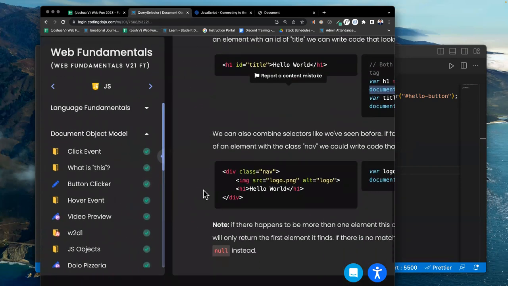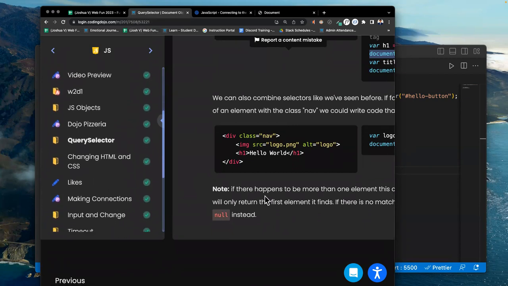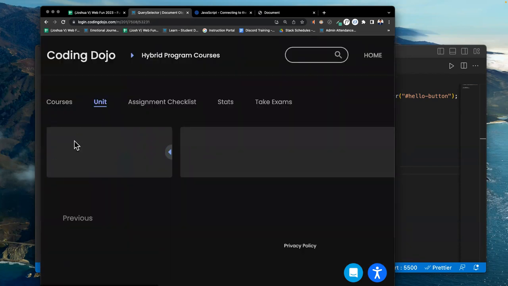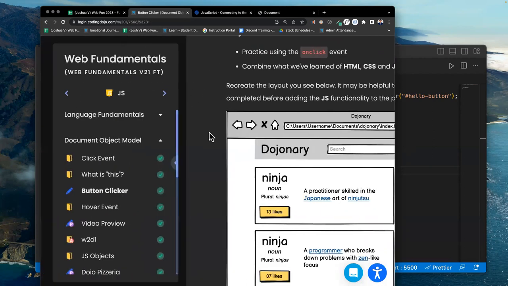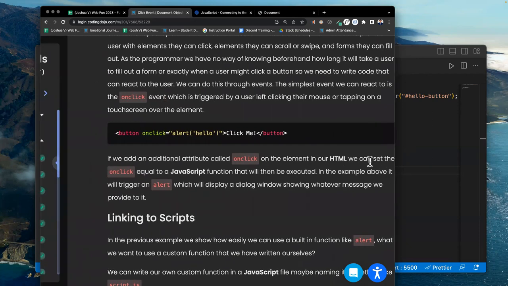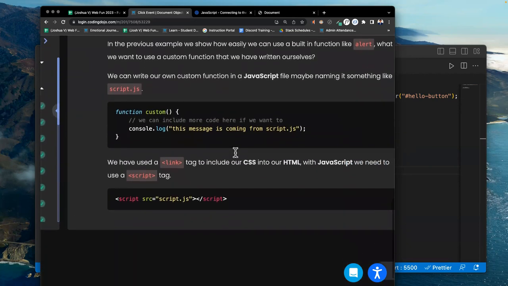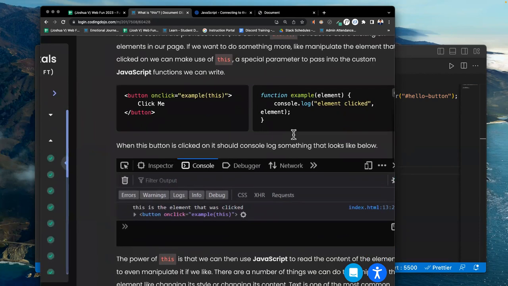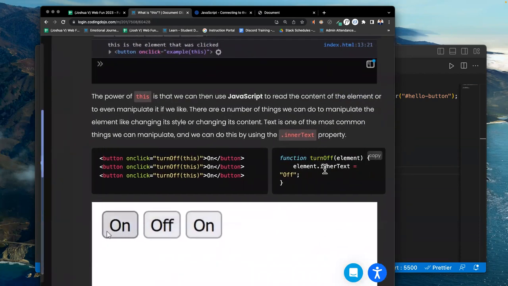What I'm going to do now is change something using, let's see here, it's called .innerText. I want to show you guys on the platform where it is though. So you kind of have to know where these are by reading these pages. You have to read them thoroughly to get acquainted. So what I'm looking for is actually on this page. What I'm going to do is change the inner text of that element that I selected by saying dot inner text equals. And then whatever I want to be the text, I put in the quotations.